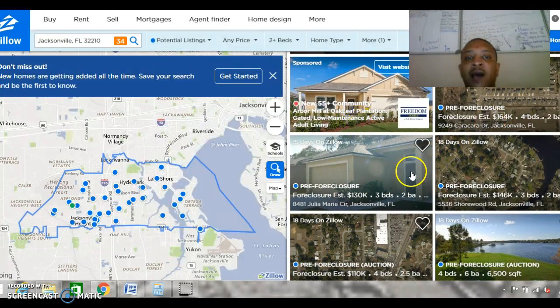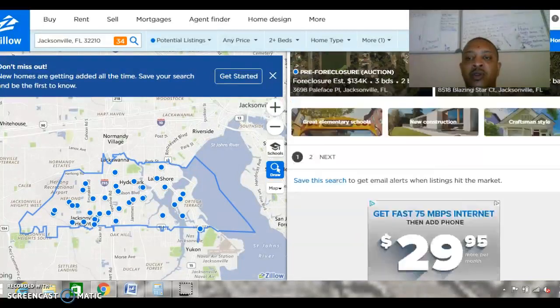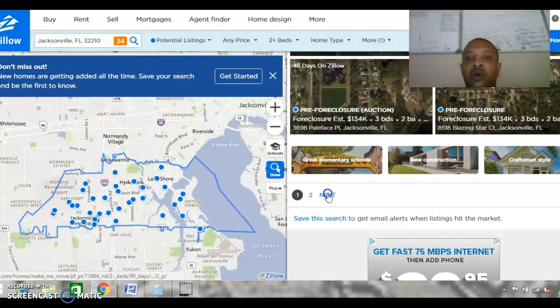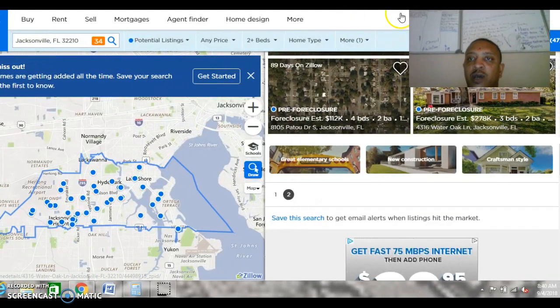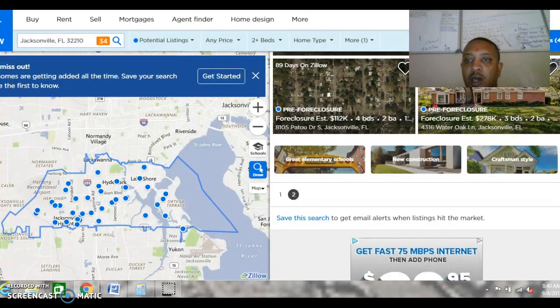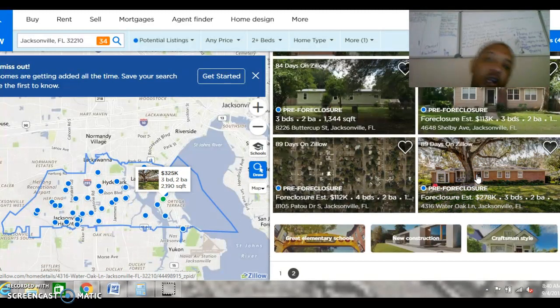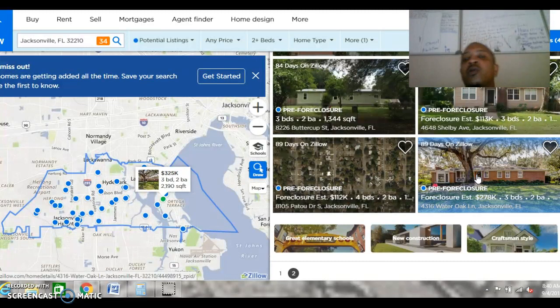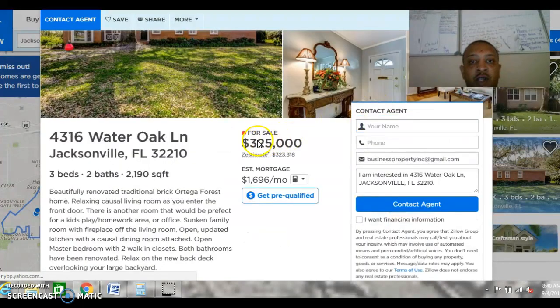Sometimes when you apply, it still has houses that don't pull up so soon, which is okay. Just scroll down, and as you notice, it gets older and older. We might want to just click on next, and let's move the screen over some more. Make sure you guys can see everything. Okay, so wow, not a lot of pre-foreclosures. That's very late. However, you want to get on top of them as soon as possible. So if this is what Zillow is giving you, this is the area you want to target. Target the area, smash it, kill it. Basically all you need to do is click on the pre-foreclosure. Okay, it has for sale, so I'm on top of this.